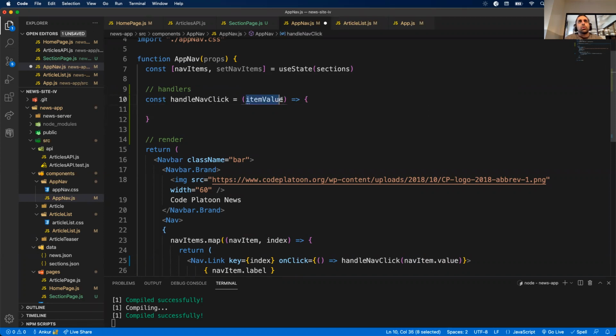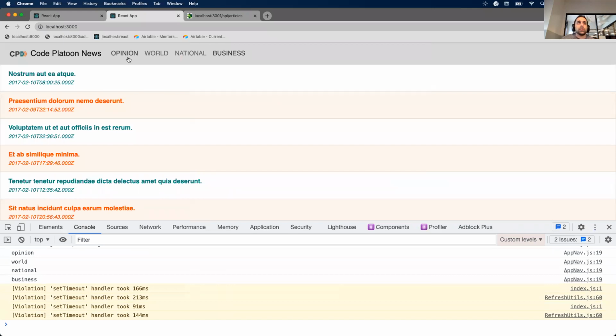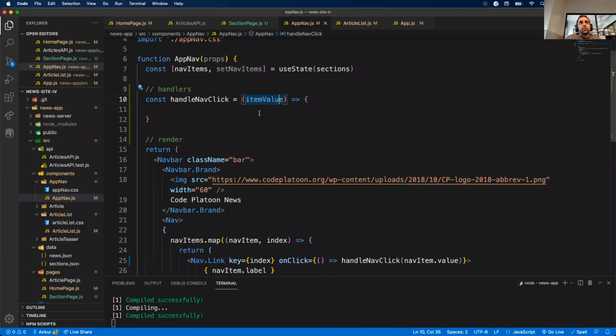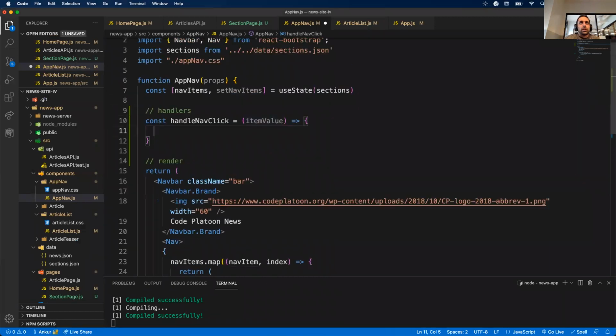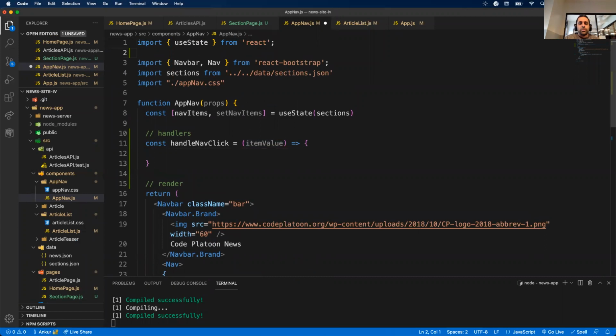Based on that, we want to navigate somewhere. We know that all of these are sections, that's just the way we designed it. All these are going to take us to a section page, either the opinion page, world, national, or business URL. So for that, we get the item value and we simply want to navigate, and this is where we're going to use another built-in router function.